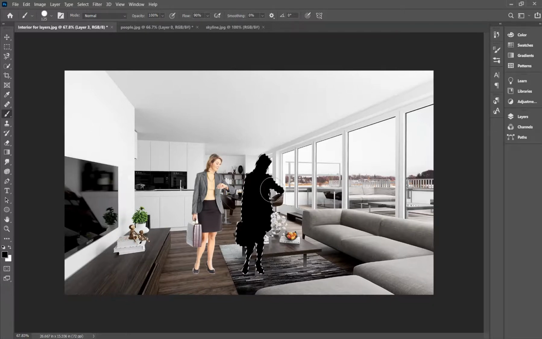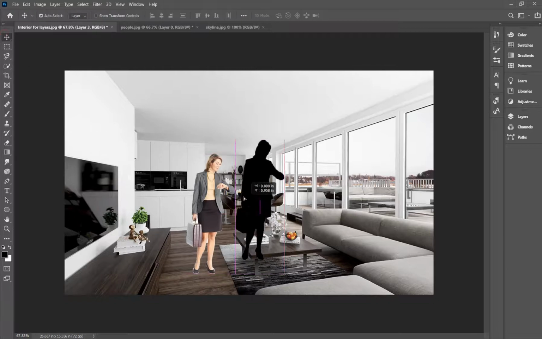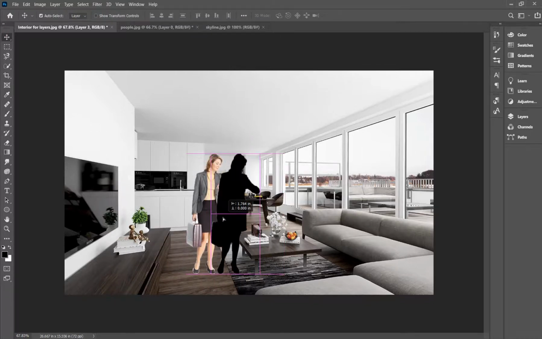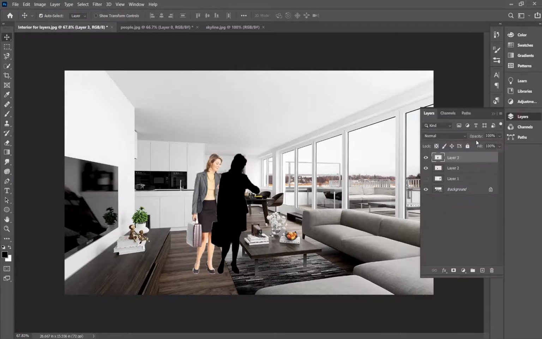And again, there's a ton of ways that you can do this, but this is just the way that I have done it and that I've found is the easiest for me. If you guys find another way that works for you, then that's obviously super great and do whatever works best. So right now she's a little dark. She's too dark to be a shadow.